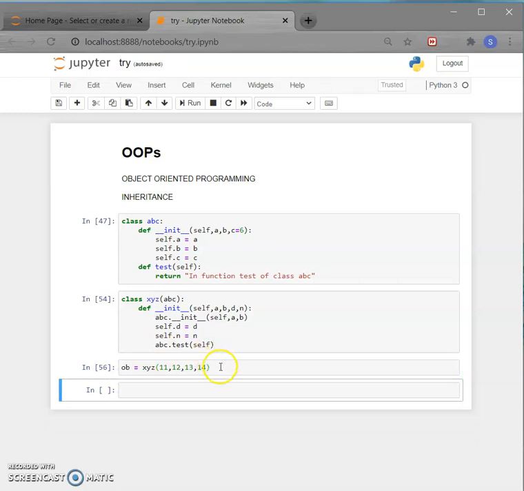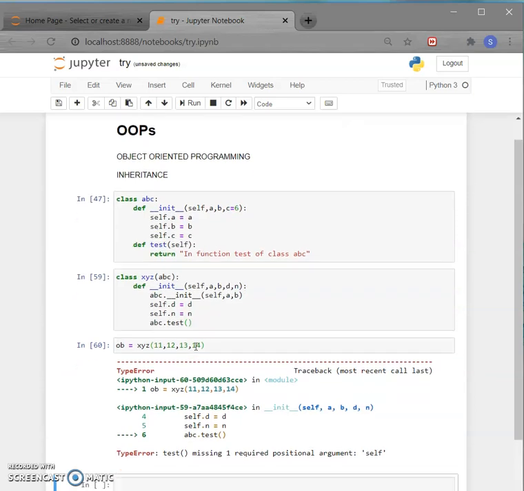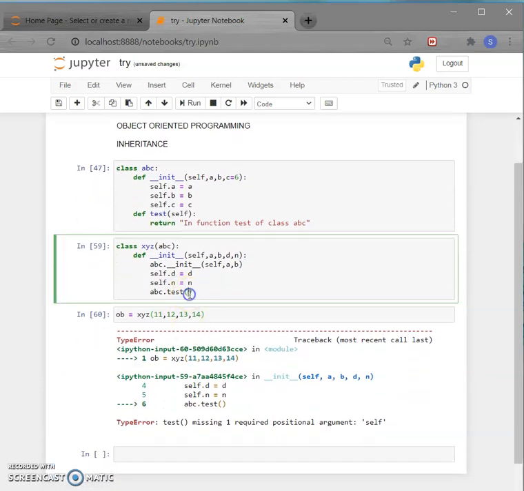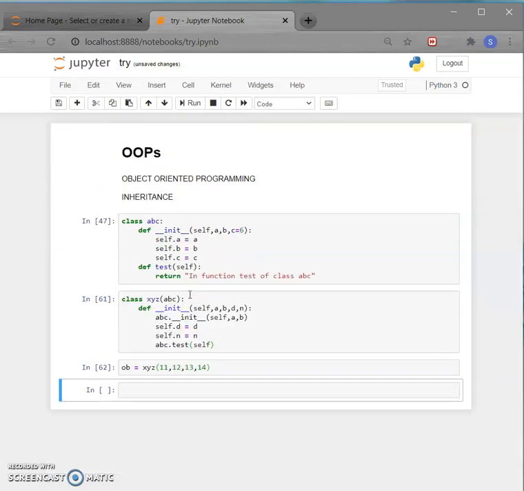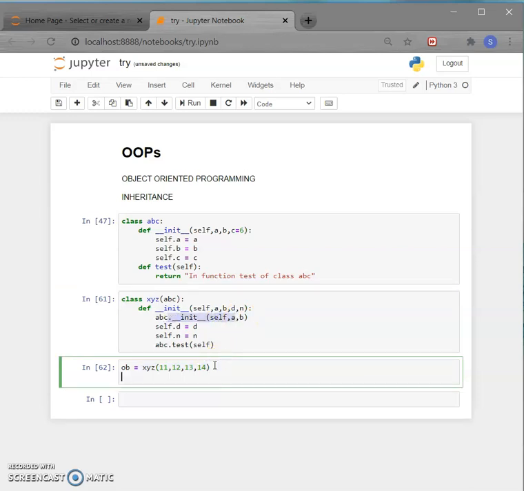Now what we were expecting was that it should return this, because we called abc.test over here, right? If we remove test, now it will be an error, so we need to have self over here. I had self, so it is not returning me anything. I'll tell you in the next video what the reason is. Because when I'm doing this, I'm calling init only, correct? So why isn't it doing so? I'll leave it as homework and answer this in the next video.